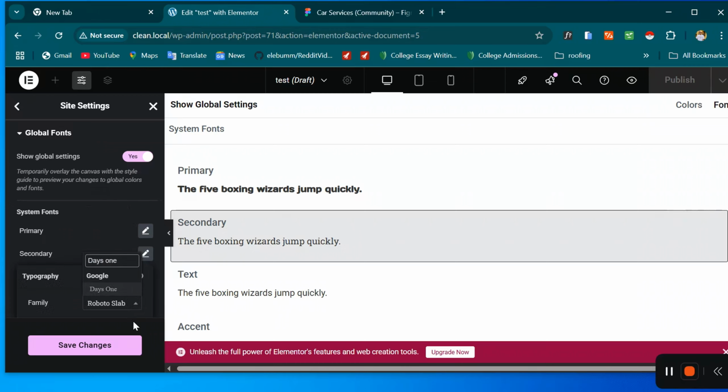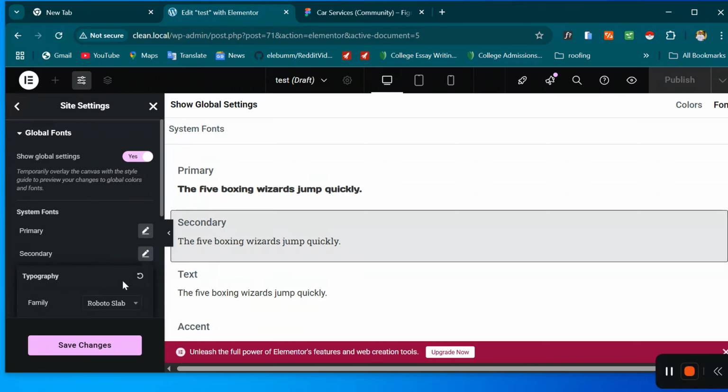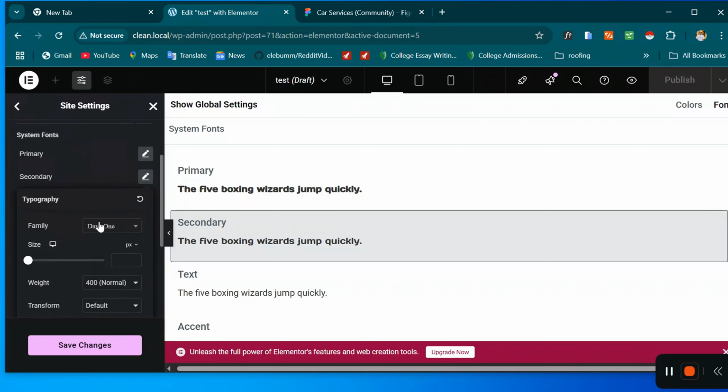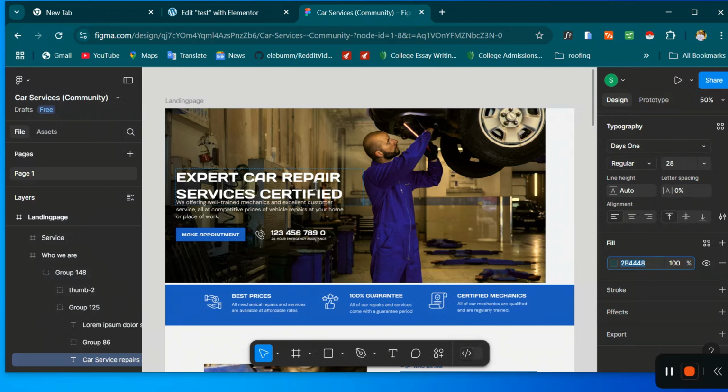And if you're lost, if you don't know the font you're using, if you're not sure if it's Days One, so you make this Days One. Alright. So if you don't know that the font you're using is Days One, to check here, you come here to the design, you double click here, and you can see it here. This is Days One. You can even see the size. You can even adjust the size to 48 to make your work easier.